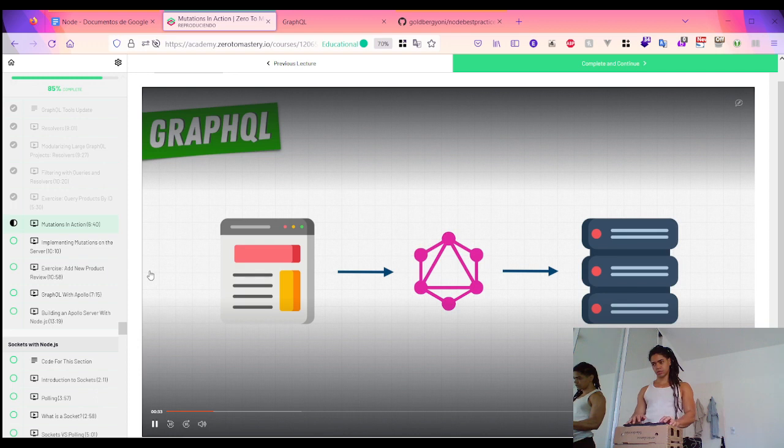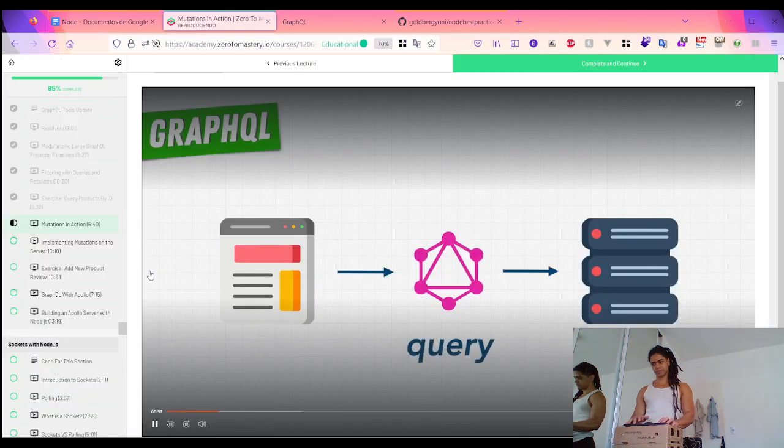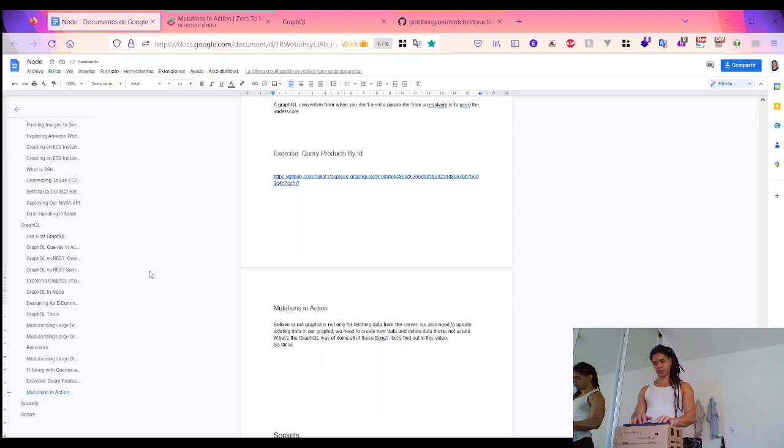So far, we've been using GraphQL queries, which fetch data from the server.